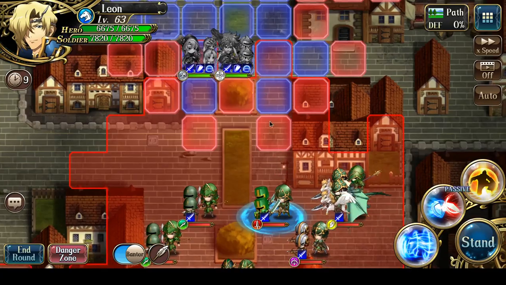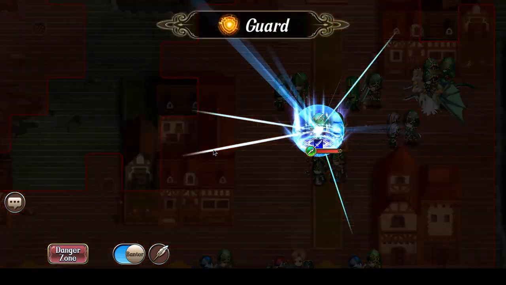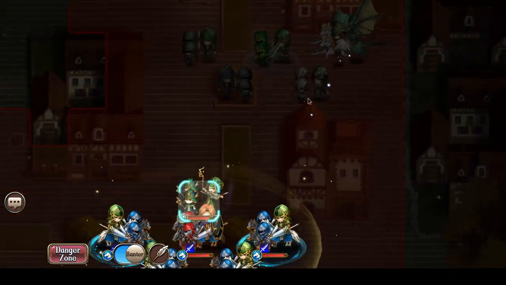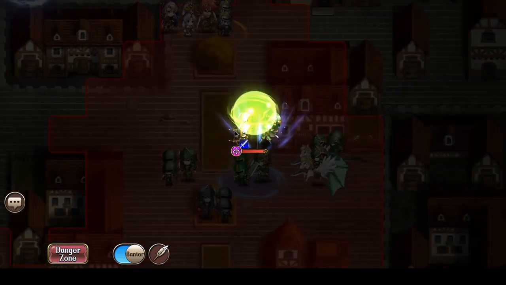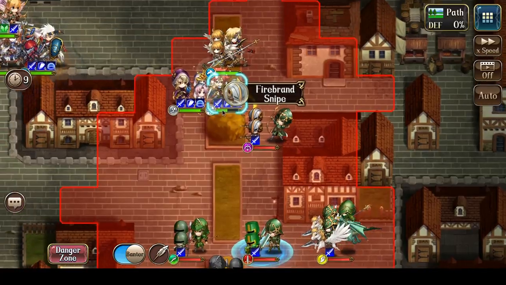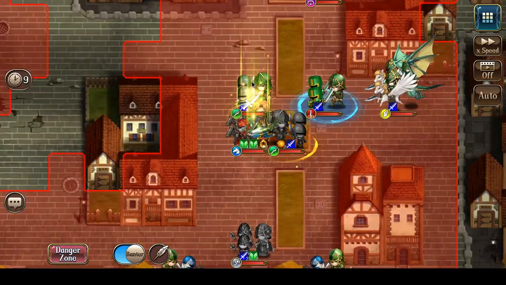Leon can just move down. There we go. As soon as Leon wipes out the two ranged enemies, the mage and the archer, he can probably shift over at that point. Alright. So, Ledin tanks a hit from the Archer General, but the Phalanx pretty much absorb it all. And Ludo comes running forward.